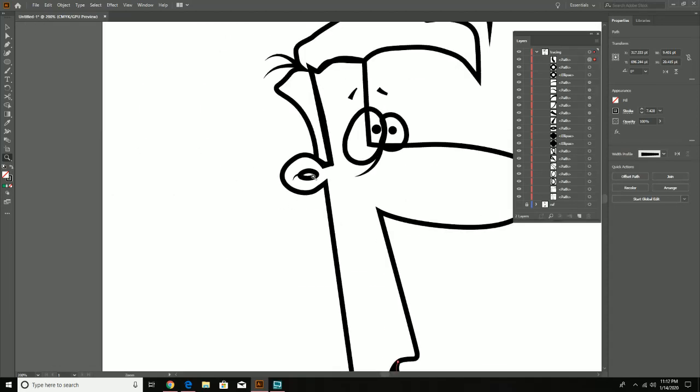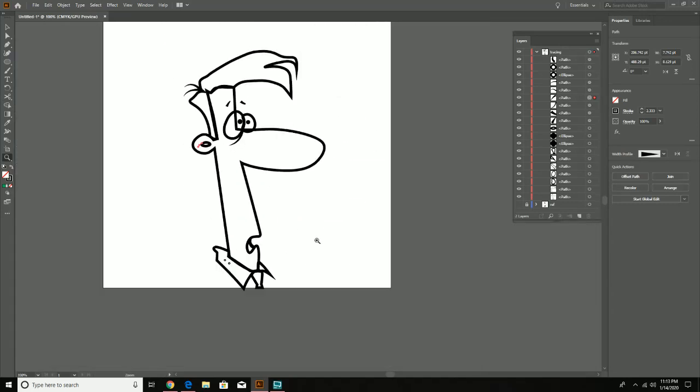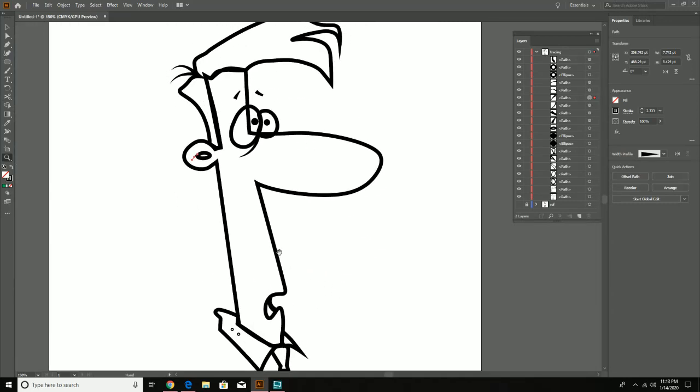You know what? There is one area I need to fix. This one's kind of bugging me a little bit. So I'm just going to select this and I'm going to match this with the ear a little bit better. There we are. I'm liking that better. Okay. So let's add in those colors for this, because that's going to be kind of important.